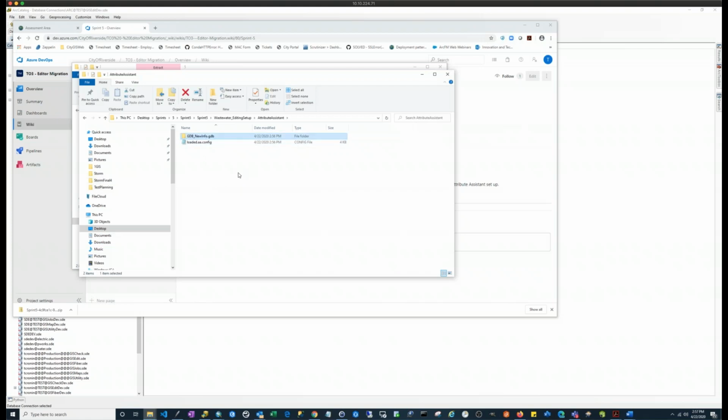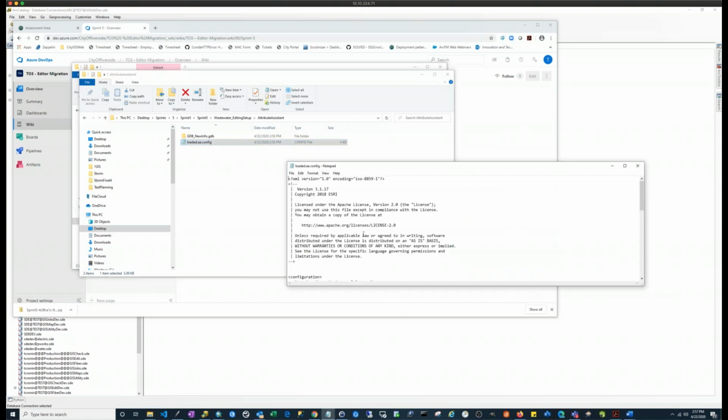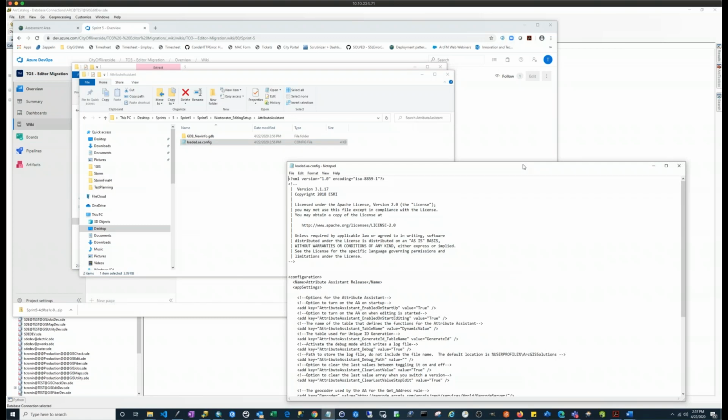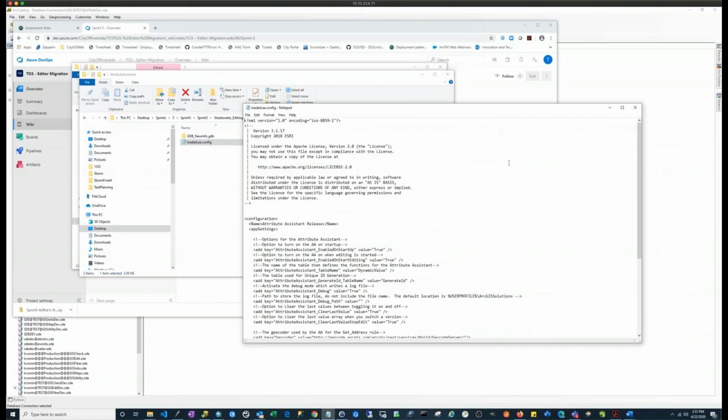There is also the loaded attribute assistant config. That file needs to go where, I mean, it kind of replaces what you have there. We may have to just open it and check some parameters. Do you have something like Notepad++ or UltraEdit?